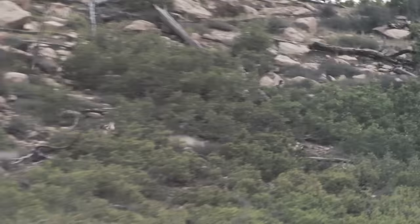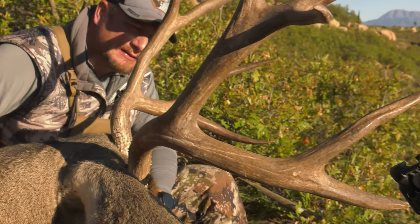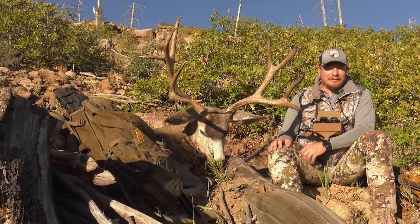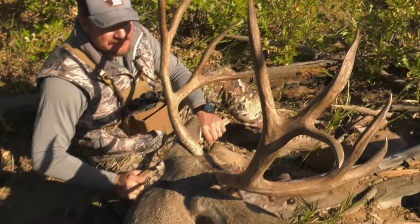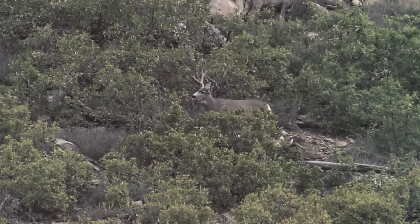I tell you, there's a lot of things in life that you worry about, and I was really worried. We lost this buck for a couple days, and we couldn't find him. He was hanging out with another EHD buck, kind of had knobs on him and all kinds of weird stuff, and we could find all the other bucks but him and that EHD buck, and it just happened. We'd come rolling around, and there he was. It was kind of a little bit of a scatter to get things set up and get it done. But he really wasn't worried. It was kind of odd. He was just feeding along. The hardest part, it was so many bucks that the hardest part was making sure it was the right buck. And as soon as I saw that awesome cheater, lights out.